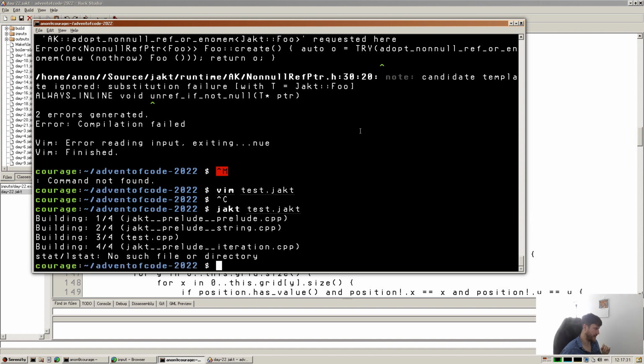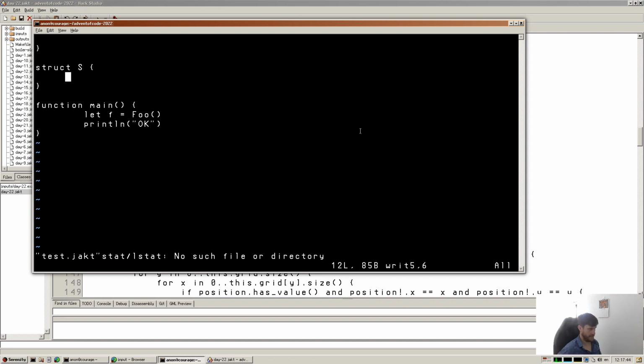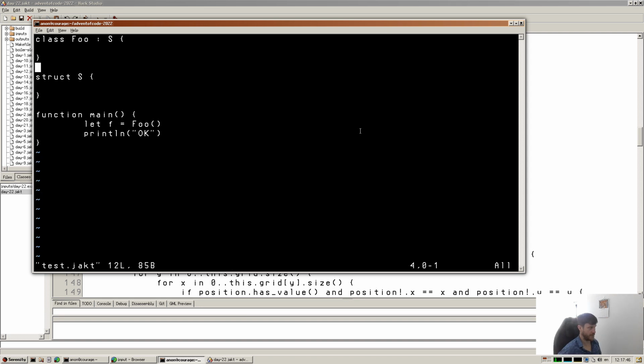Yeah, so that kind of works, and if we go build test, it should go okay. Cool. So the issue is that we can't have struct, which makes sense to me, kind of, because class is by reference and struct is by value.